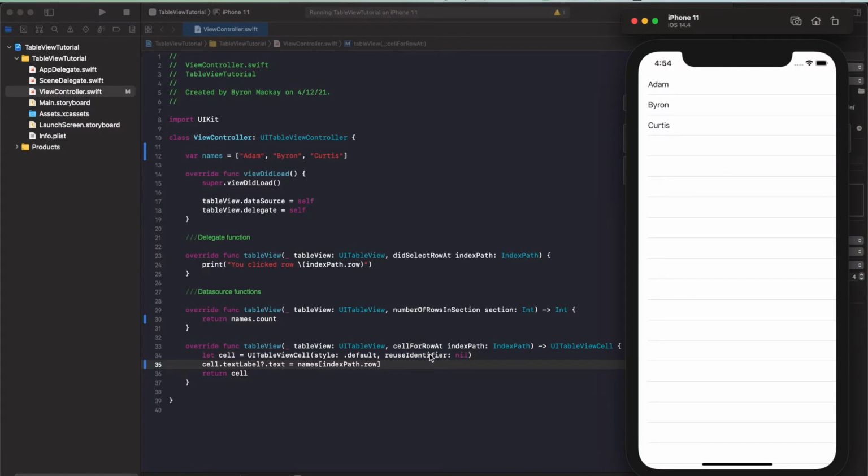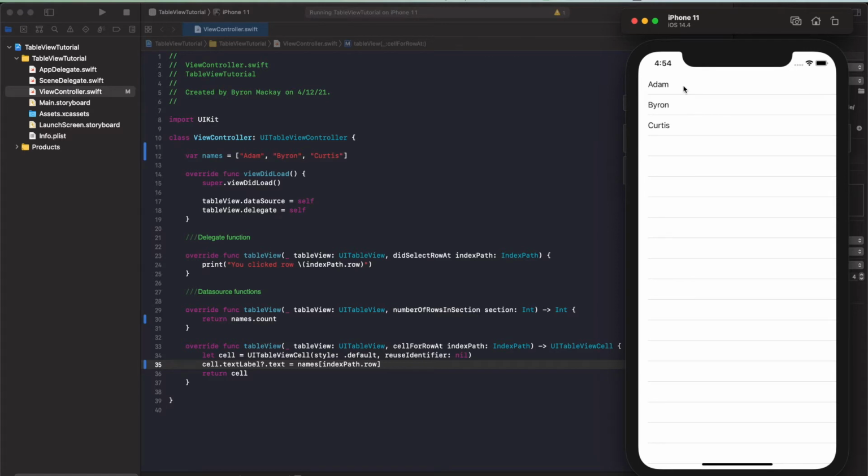Now let's say this was like a class role and one of the students doesn't like being called by their given name. They actually like being called by their nickname or something different. So now let's talk about updating this list. And to do that, we're going to start by just clicking on these cells and have it update. And what we'll do is we'll start by just adding a little text every time we click on this cell.